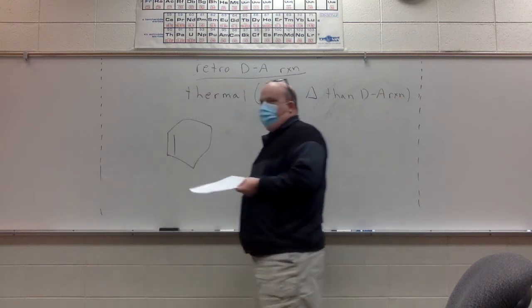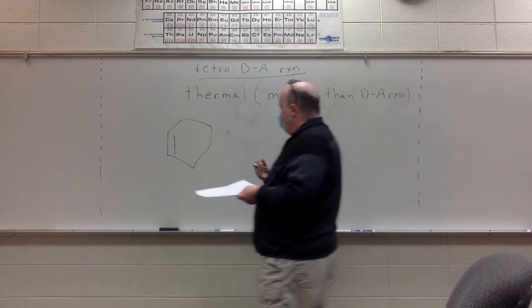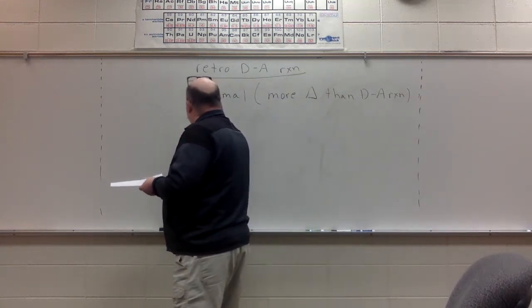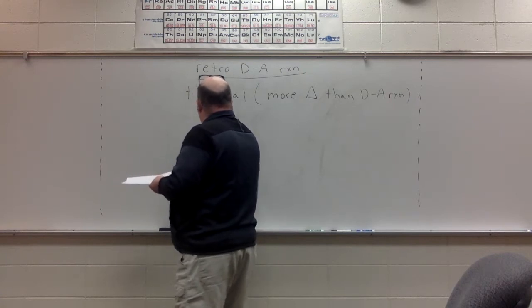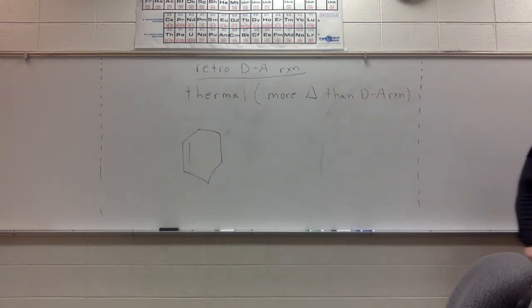All right, so let's say we have this guy. Literally what you're doing is you're making the diene and dienophile, and therefore you're running the merry-go-round of electrons in reverse. First of all, I'm going to fix my hexagon because it looks ugly. Gotta have sharp corners on it. There we go.